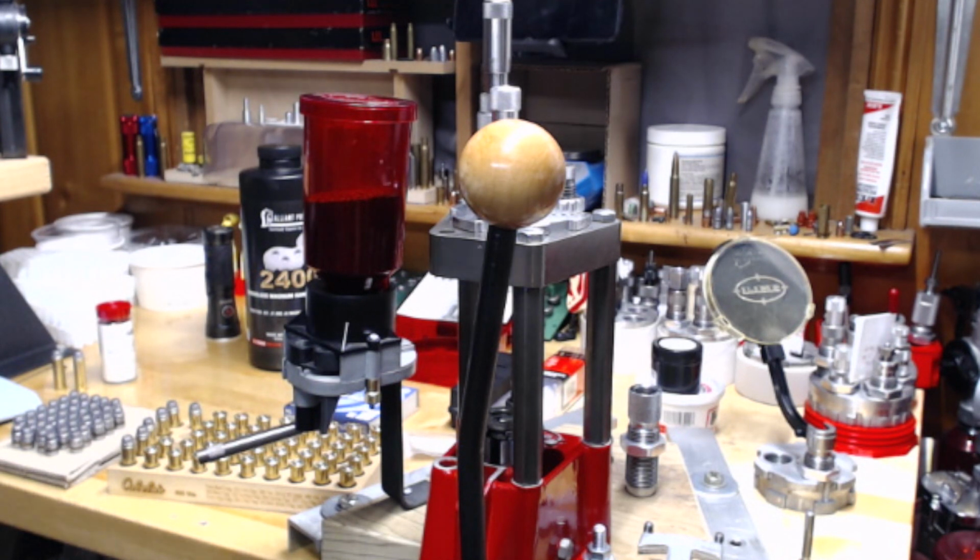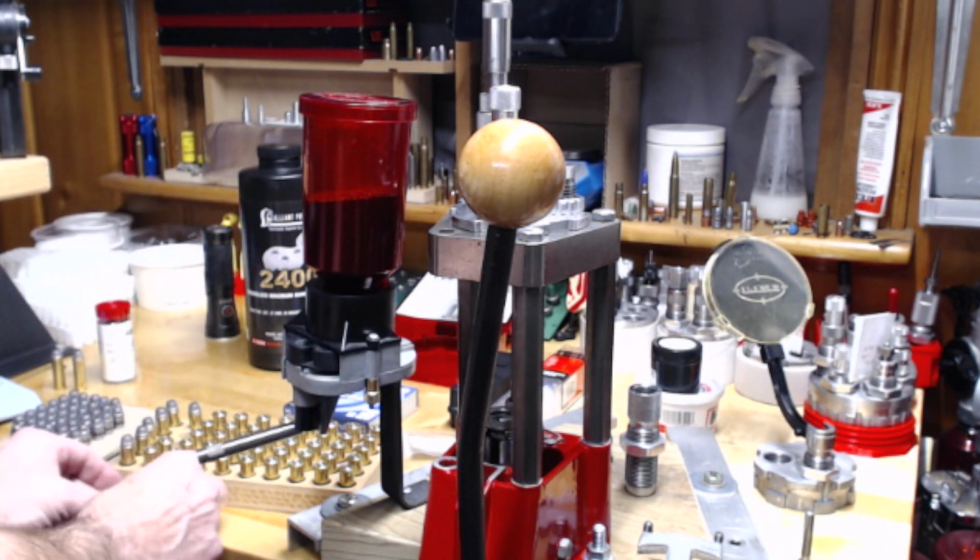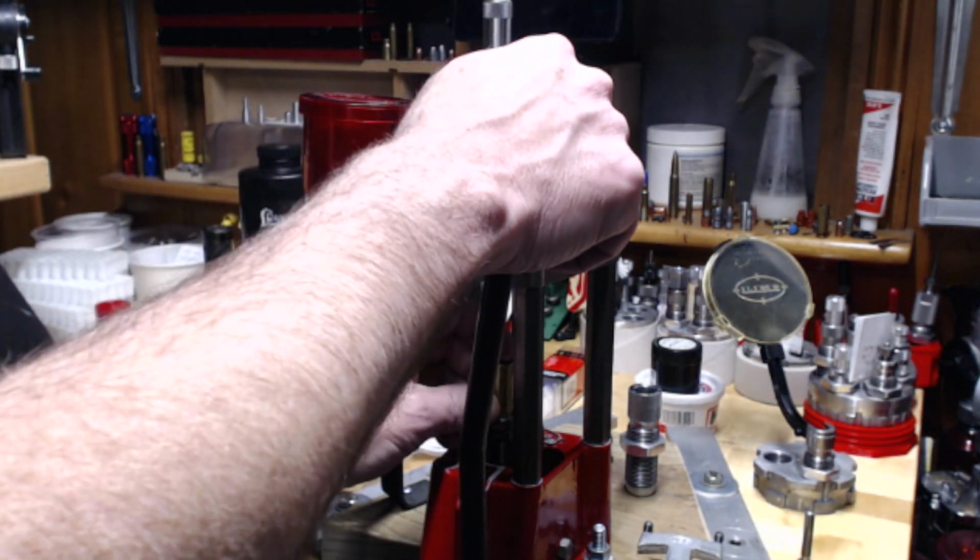I'm going to pick up the 2 bullets that I dropped just so I don't forget them. And I'm knocking more stuff over. Actually, I didn't knock anything over. I just bumped it. Okay, there's the 2 that I dropped. I got those picked up. So let's do 2 more. And then we'll wrap up the video.